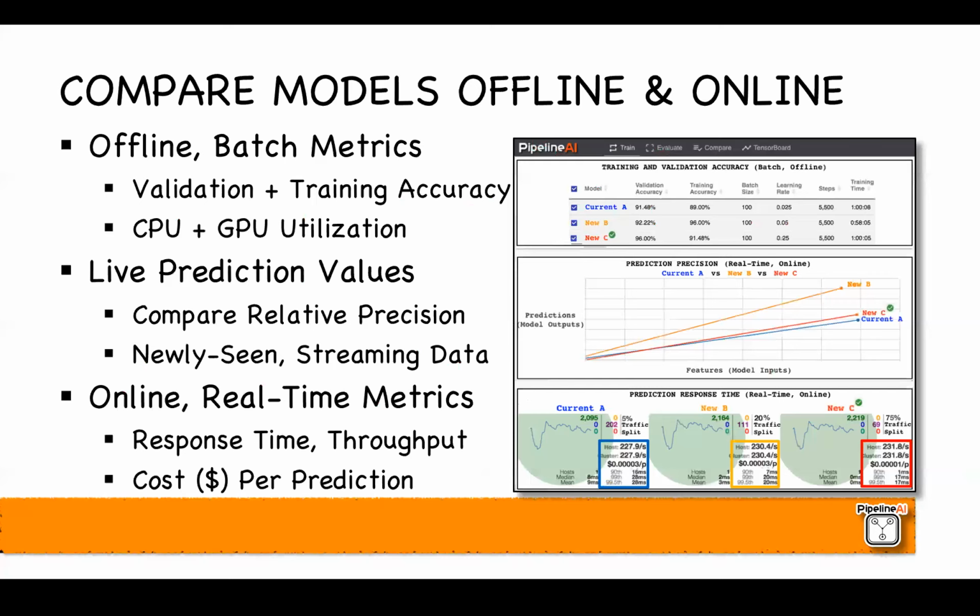We also threw in one extra metric here, which is cost per prediction. Imagine in the morning, you have all these spot instances from Amazon and your cost per prediction is super low because these are 40% the cost of a regular instance. Then throughout the day, everyone in California wakes up, we all go to work and start spinning up Amazon instances, the spot market tips over, and now we're paying full price. If we can get a cheaper instance somewhere else, and the demo we did was with Google, we could slowly shift traffic over to Google, and still have some instances of the models running on Amazon at full price. We can actually trigger off this cost per prediction.